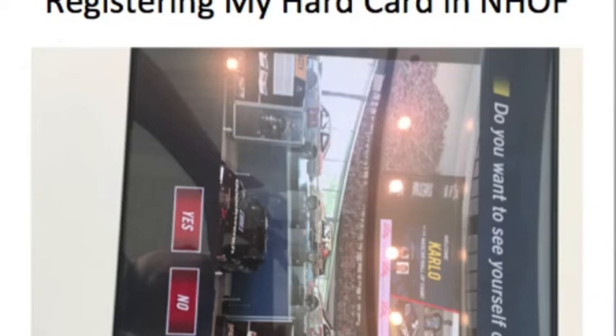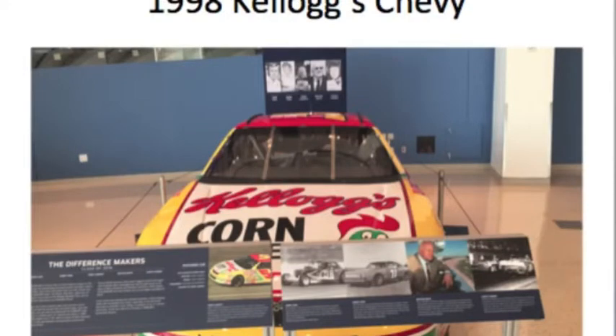Here is a race car I'm quite familiar with — this is Terry Labonte's 1997 or 1998 Kellogg's Chevrolet, the number five car that I knew Kyle Larson would later drive. I guess Rick Hendrick didn't always have enough resources to sign everyone he wanted to his race team. You can see the big biography info on that car, and it labels him the difference maker — he was actually a Hall of Famer.